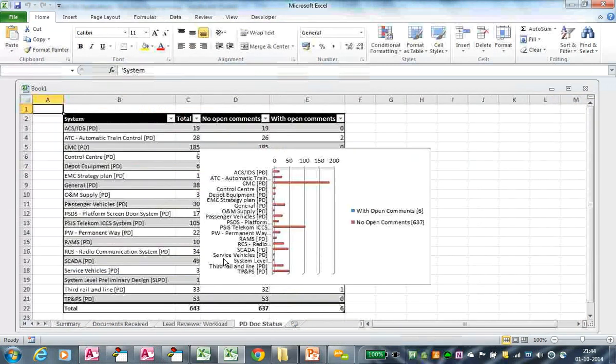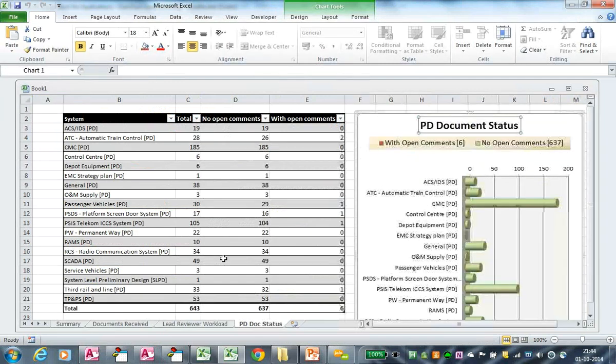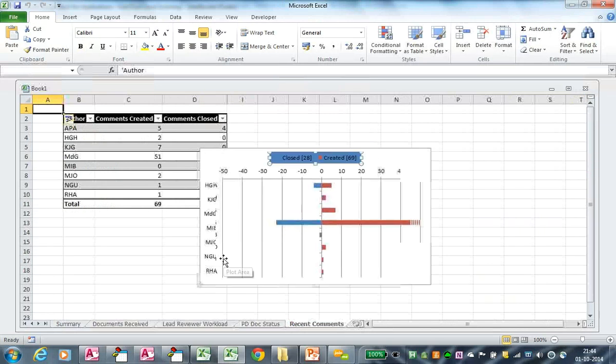So here you can see how each chart is being generated in its own worksheet. It's also being copied to the front page, which is just called summary.